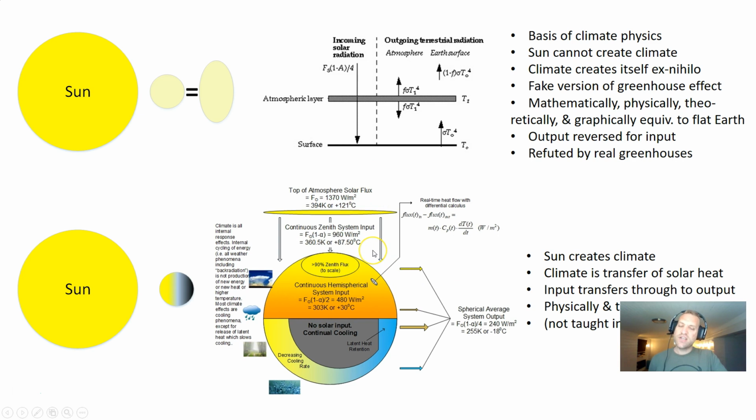Interestingly, this is not taught in modern physics as how the Earth climate system works in consequence to solar heating. This is taught in modern physics. This is part of the modern scientific paradigm. This is the result of modern academic peer review in the core hard sciences. This is not allowed. I've tried to publish it and they won't.